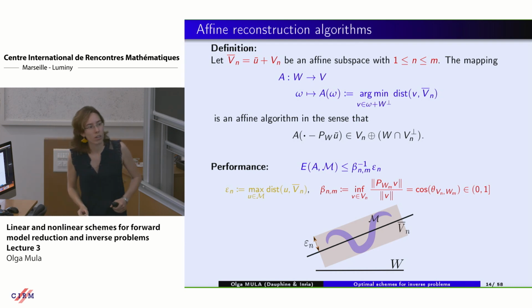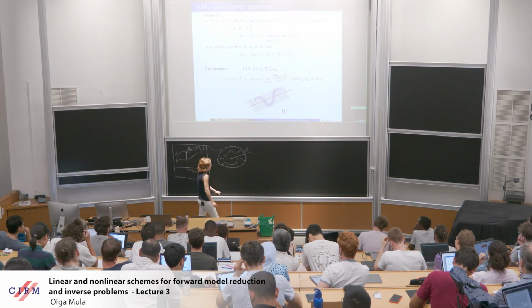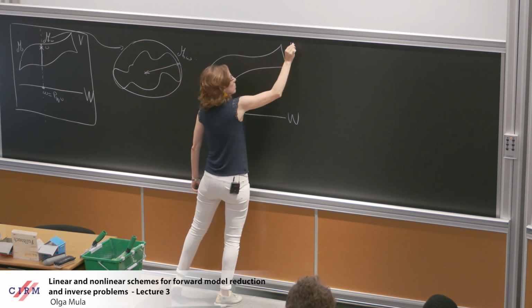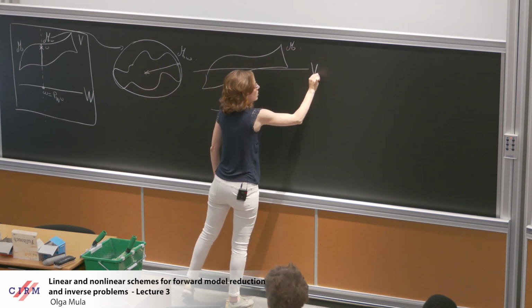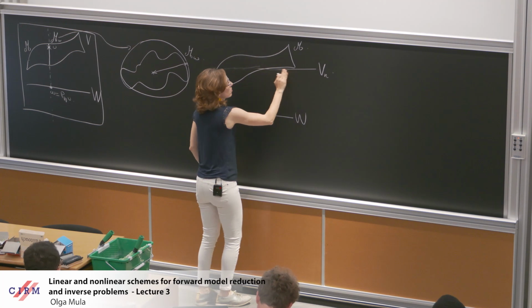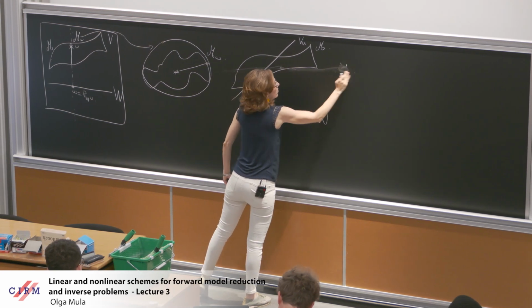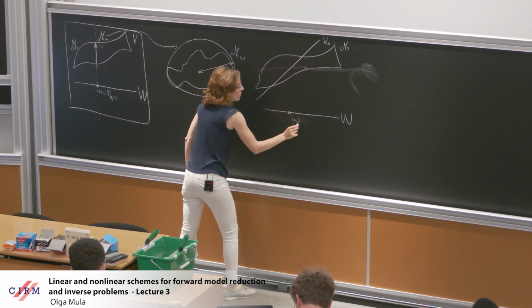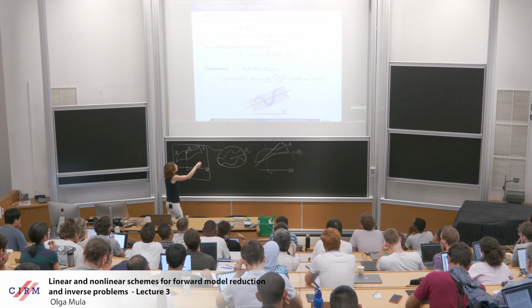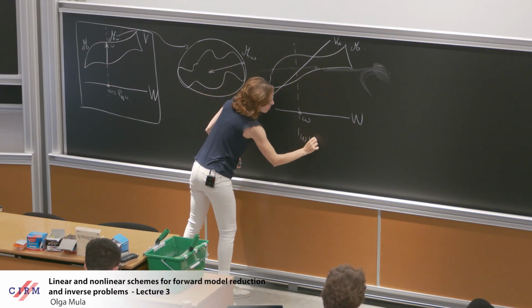In order to explain all this, let me again try to make a picture of what is going on. I have my W, my manifold. Suppose I have selected a linear space over here. It's a very unfortunate choice. Suppose this is my Vn. This is my observation. So what is this algorithm telling me to do? I have to move in the fiber omega plus W perp. This is this fiber over here.